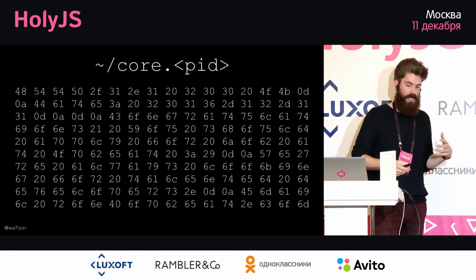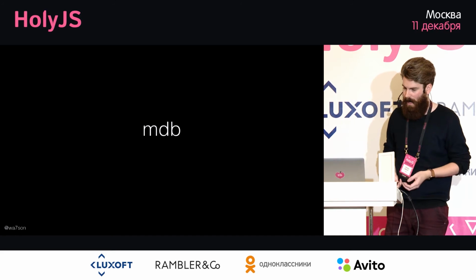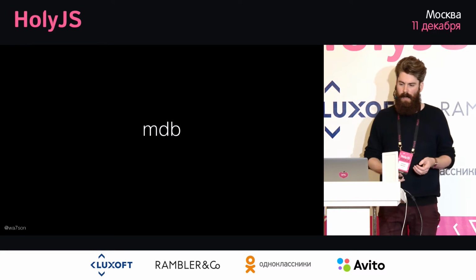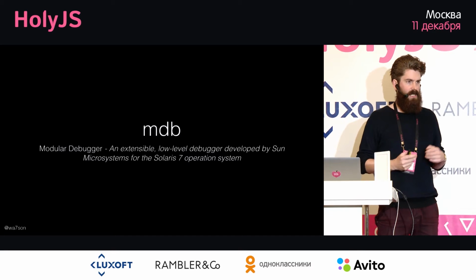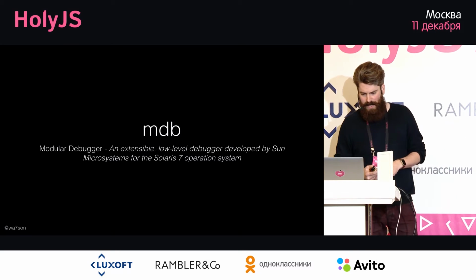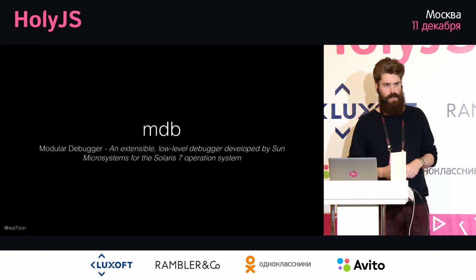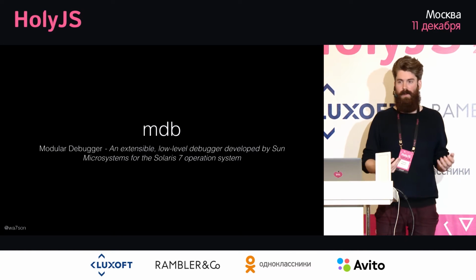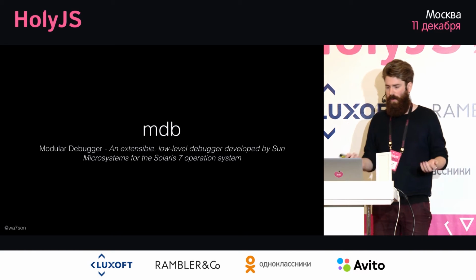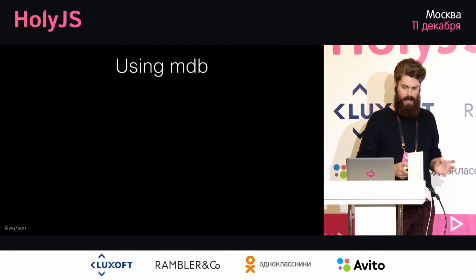So the next step, of course, is how do we look at this data? Enter a tool called MDB. MDB is a modular debugger that is really extendable. It was originally made by Sun Microsystems for Solaris servers. So you can't really install it on your Ubuntu machine, or on your Mac or your Windows. So it's a little bit tricky. But we'll get to that.